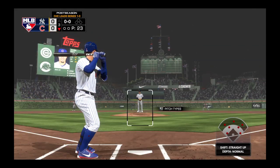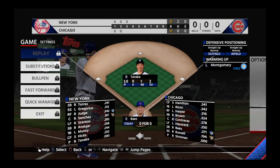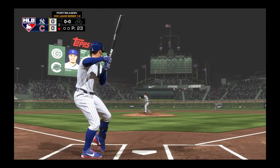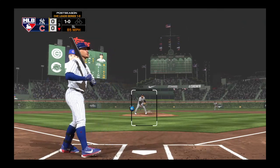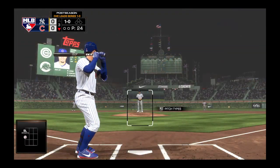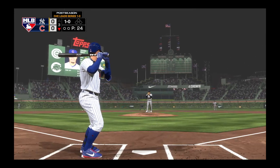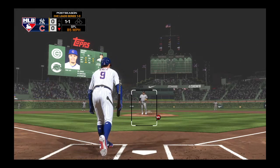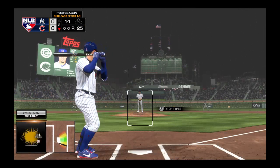Now in the box, Javier Baez as we move on to the bottom of inning number 3. He'll hold off on the slider here to start the at-bat. It's ball 1. Yeah, that looked like a strike, but let me tell you, when you're staring at a big 0 in the hit column, getting a call like that to go your way can feel like a big victory. Oh, tough to catch up when it's moving like that.